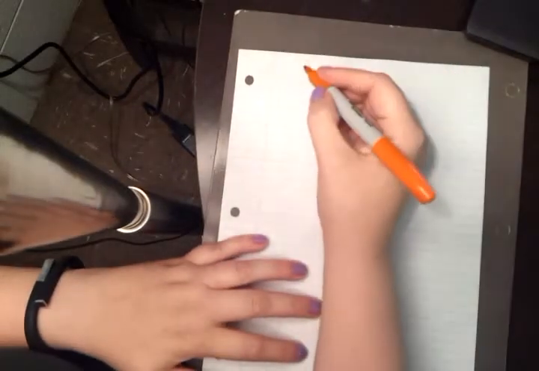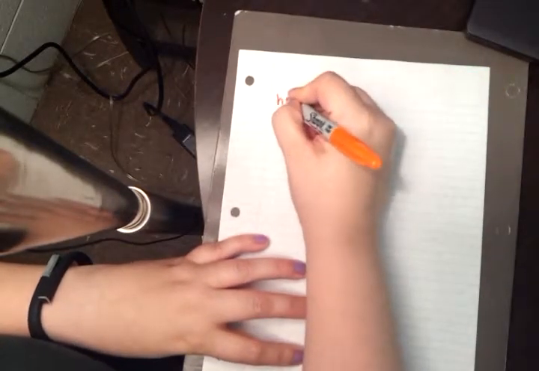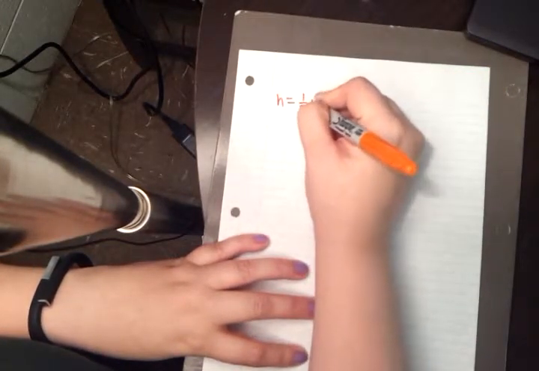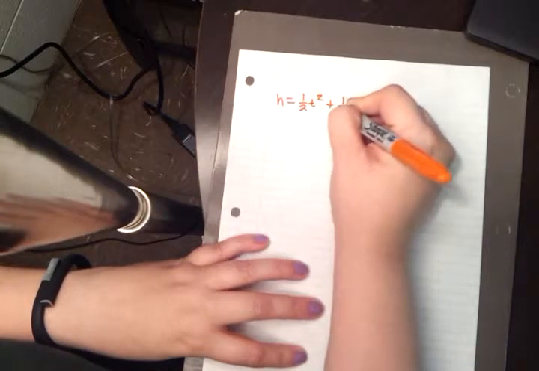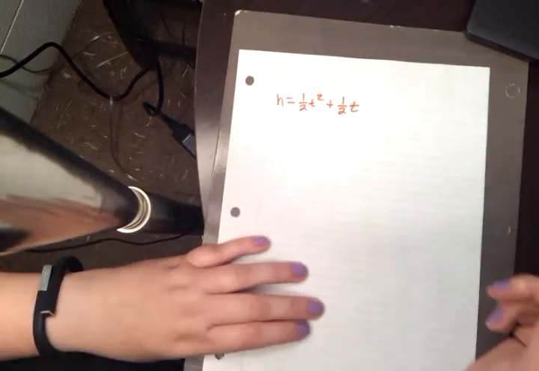t seconds is given by the following function. And they give us the following function. H equals 1/2 t squared plus 1/2 t. They give us some extra information there where they say where 0 is less than or equal to t is less than or equal to 60. That's just saying that that function works in the first minute that the balloon gets off the ground.